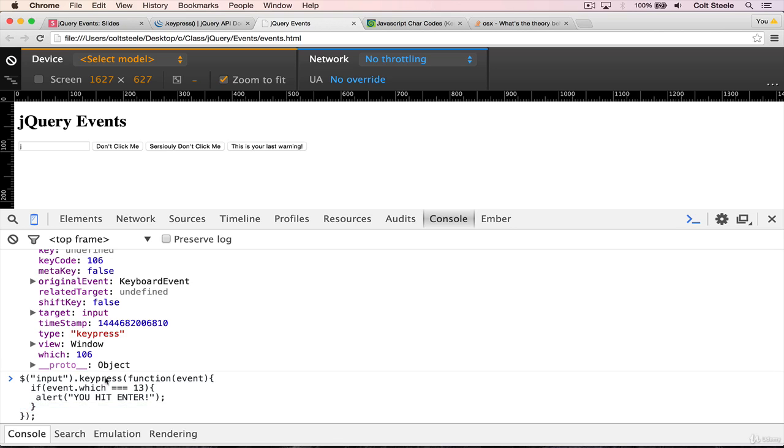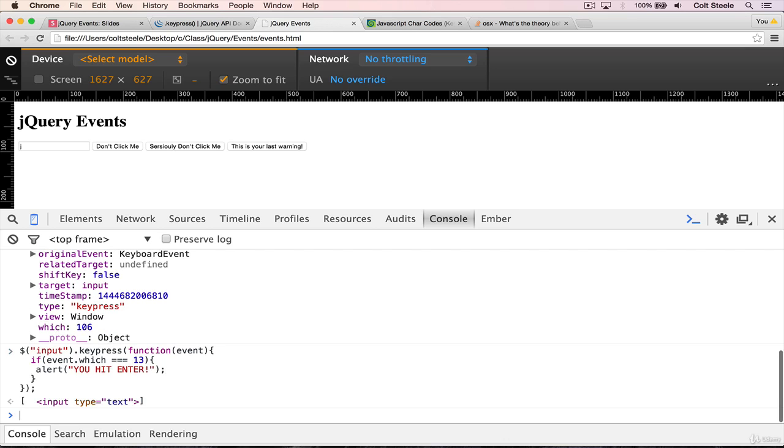So a user types any sort of key press inside of this input. Then we have this event object that we now added to our callback, which was already being passed in even if we left this out, but we weren't capturing it in a variable. So now we're capturing it in a variable called event. You'll also see this called e sometimes, but that can be called anything. Remember, it's totally up to you. And then we're checking if the which property is 13, which is the enter key character code.